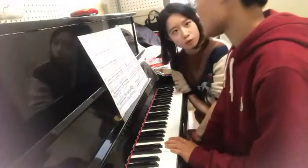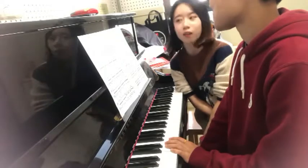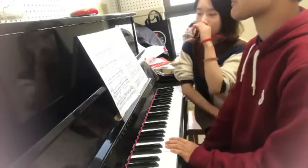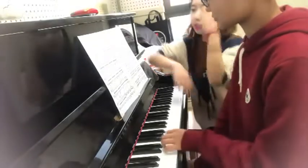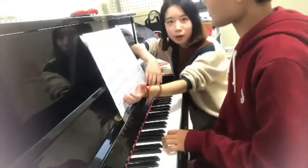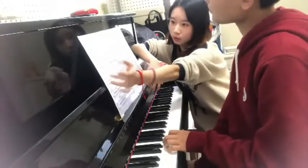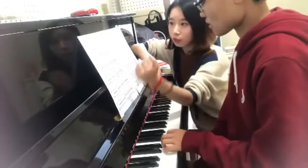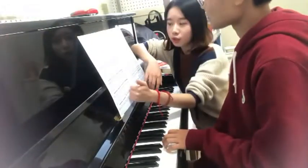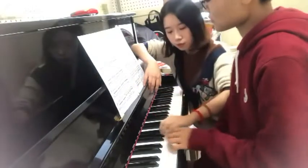Do you know what a phrase is? Let's look at the piece. There are many phrases in the piece, right? I think in this piece, two bars make a phrase. You need to make some fluctuation in every phrase like this.